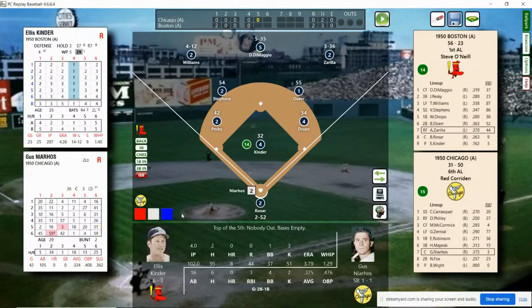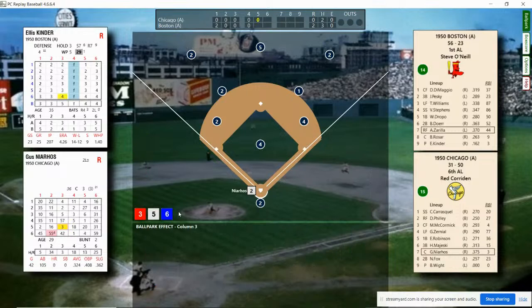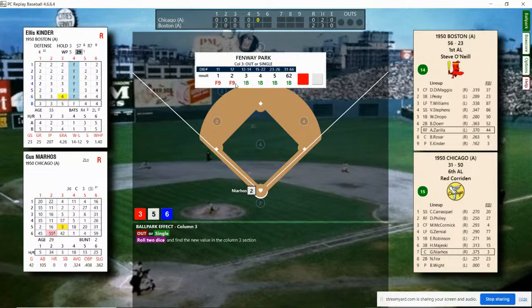Top of the 5th. Here in the top of the 5th, we're going to have the bottom third of the order up. Niaros, the catcher, is batting 7th. Nellie Fox batting 8th. And Wright, the pitcher, 9th. Niaros grounded to second his first time up. Kinder looks at him, throws. We're going to have a second roll here. Looks pretty good for a single. The only way we get him out, if it's an 11 or 12, is a base hit. Runner on first base. No outs, man on first.